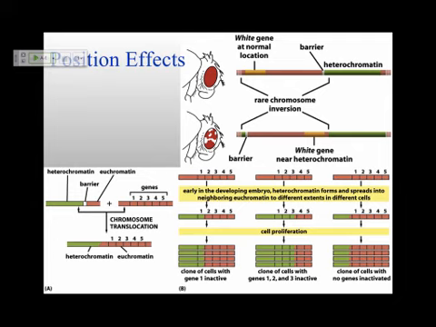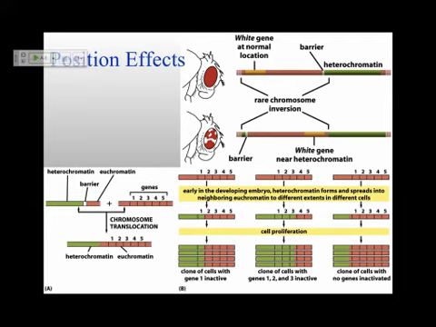So here, normal fruit flies up at the top, white gene, which it turns out is actually relatively close to some heterochromatin, because you can figure out where it is relative to the end of the genome. You have normal red-eyed flies. On the other hand, if you have an inversion event that takes place during development, what you can end up with are these very bizarre-looking flies. They've got partially mutant eyes and partially non-mutant eyes. Of course, the mutant is now white.